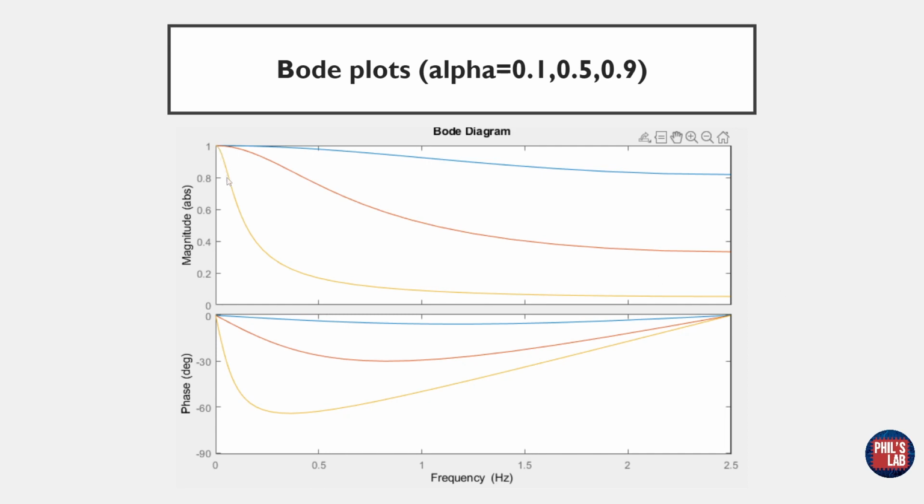So dropping from 1 very rapidly down and attenuating quite a lot at even low frequencies. If we turn up alpha to 0.9, somewhere in the middle of 0.5, you can see the red trace is that frequency response. And 0.1, we get very light filtering, which is this blue trace. And here's the phase also as well, which will introduce some delay, of course. So let's move on over to looking at the hardware and then the implementation for our STM32 device.